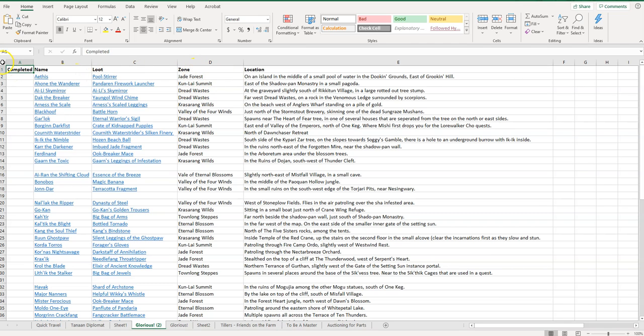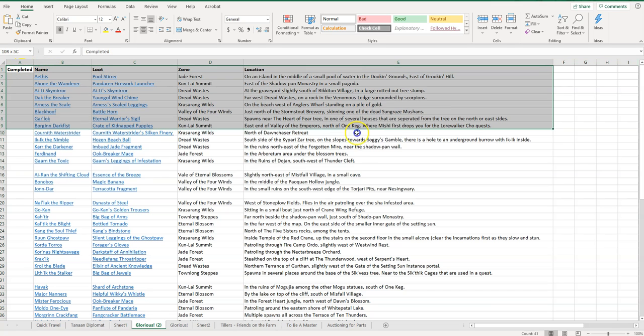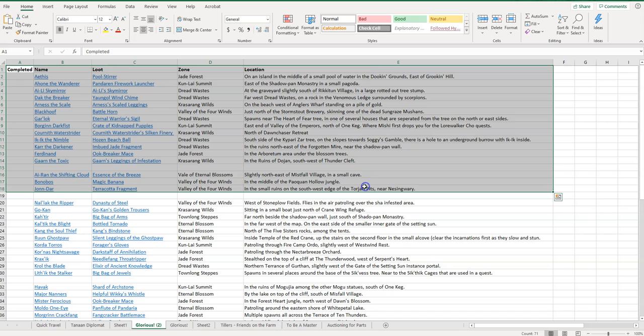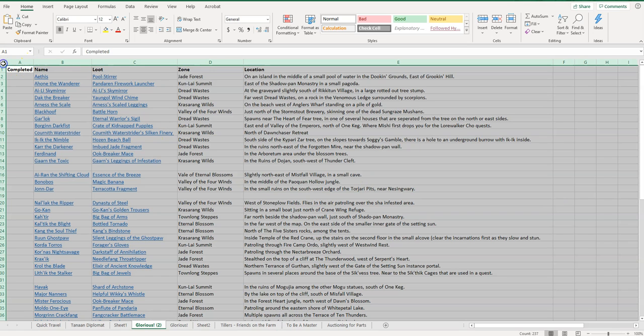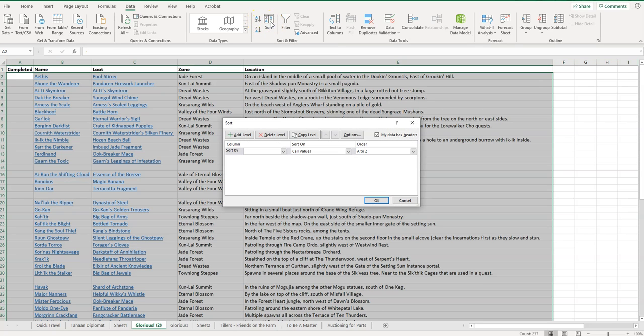So I'm going to click here in the corner to select everything on this sheet. You can also just select a specific area. So if you just wanted to maybe sort this, you could select that, but I want to select everything. So then I'm going to click on the data tab, and then I want to click on sort. Now there are some shortcuts here, but I want to do a little more advanced. I want to have a little more control over how I'm sorting. So I'm going to click on this sort button here.